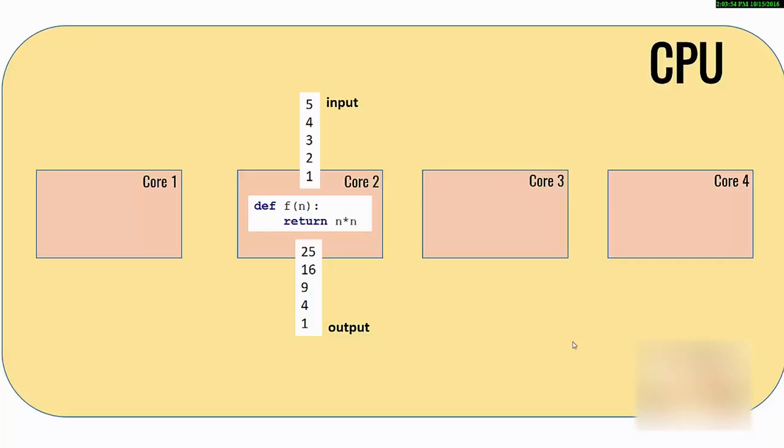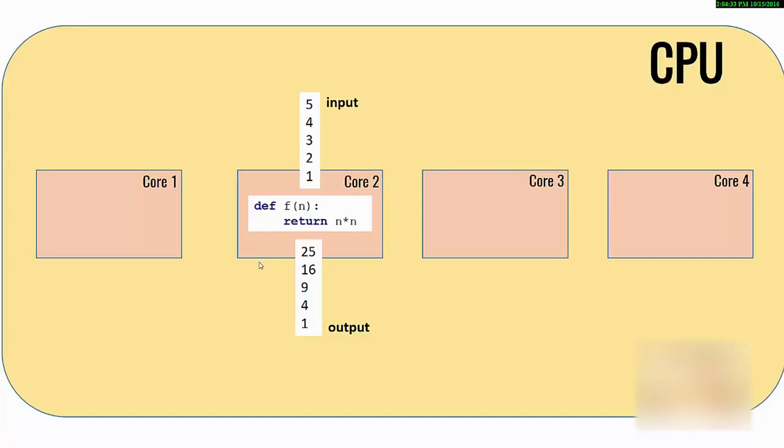When you execute that program, your OS is going to select one of the cores, and this core will execute the entire program. Now the problem here is that you have 3 other cores sitting idle. When you're running multiple programs on your computer, most likely they will be doing some work, but if they are not, then they are sitting idle. Now this program is pretty simple. You have 5 numbers and you are calculating the square, so it is not very computationally intensive.